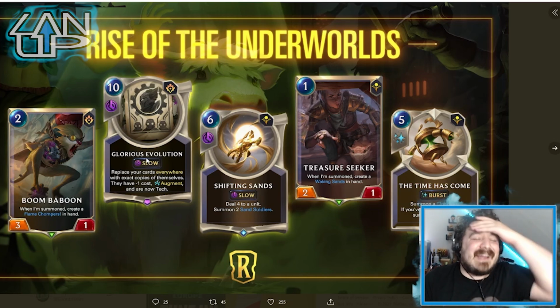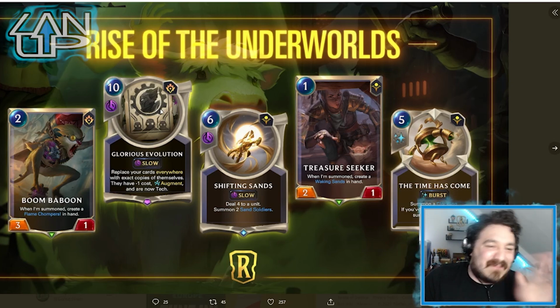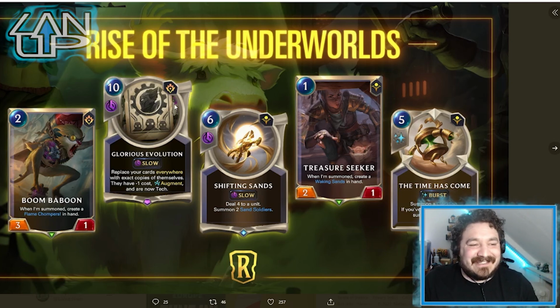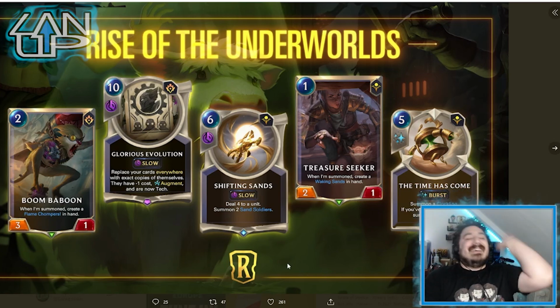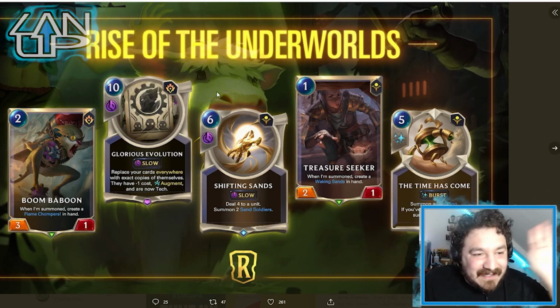Oh, especially in Freljord. Throwing down Trundle and, as I said, if you've got an Adaptatron, giving everything regeneration. And then I said, oh yes, I love Glorious Evolution indeed. Both, I love it. That card has my love. Let's go on to the next one.